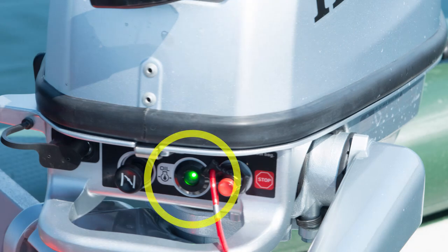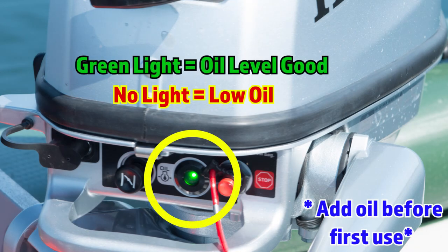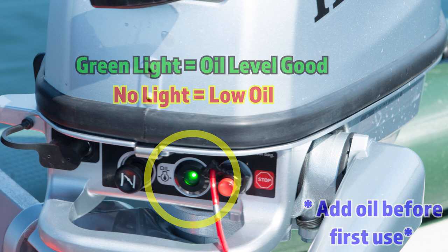Over here is the low oil alert light. It indicates when you have low oil pressure and will cause the engine to slow down to 2300 RPM to prevent severe damage to the engine, but give you enough power to get back to shore.